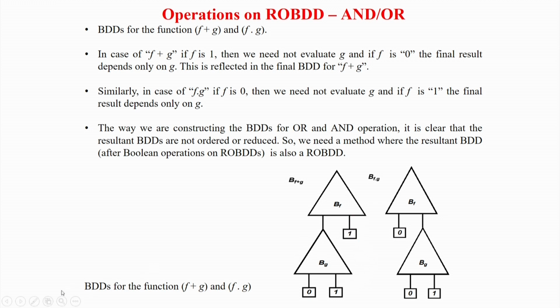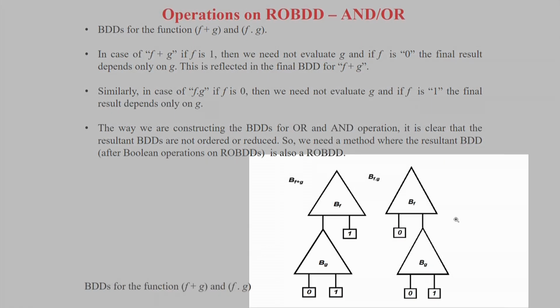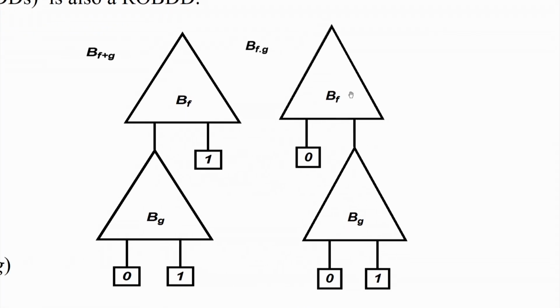But anyway, this gives you an idea how it happens. If it is an AND operation, then if any of the BDDs is a 0, the answer is 0. If the first BDD is a 1, you have to check the second BDD. If that is also 1, the final answer is 1, else the answer is 0. So now you can see two redundant leaf nodes. Internally also some redundant nodes may be there which have to be eliminated, and then you get the reduced ordered BDD.